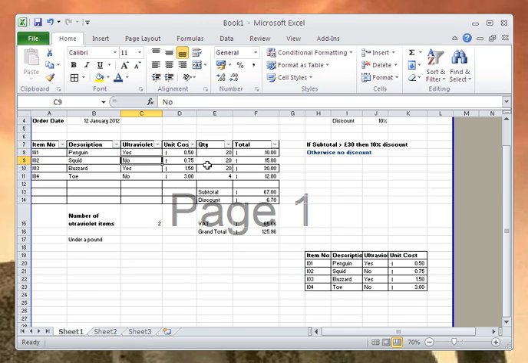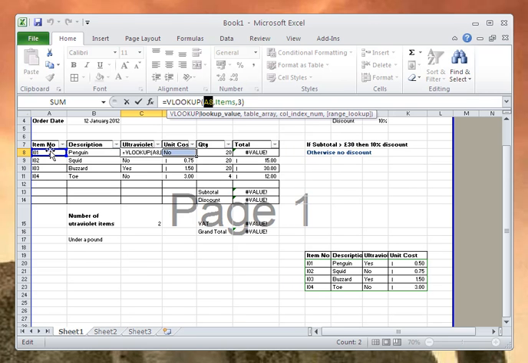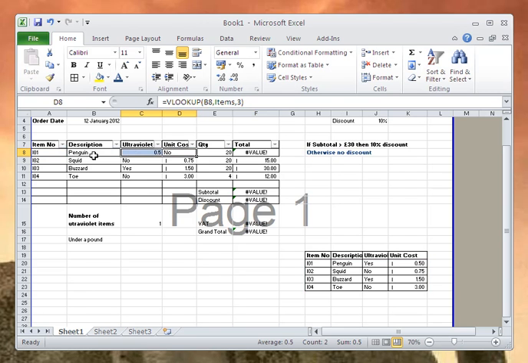And same thing for the unit cost, except with the unit costs the lookup will be this cell here, A8, items, but I want this number to be 4. Highlight that, I'll fill it down.